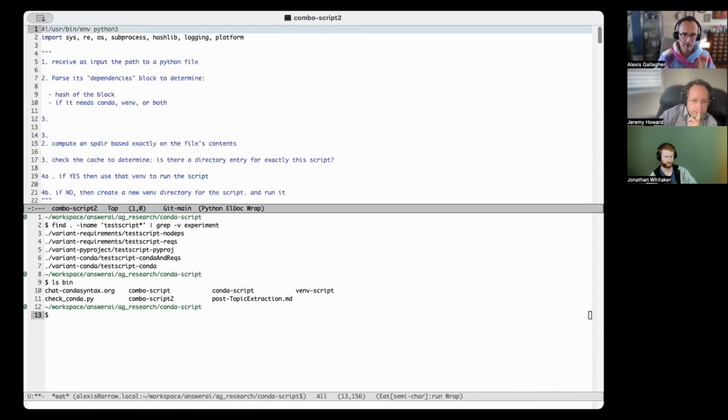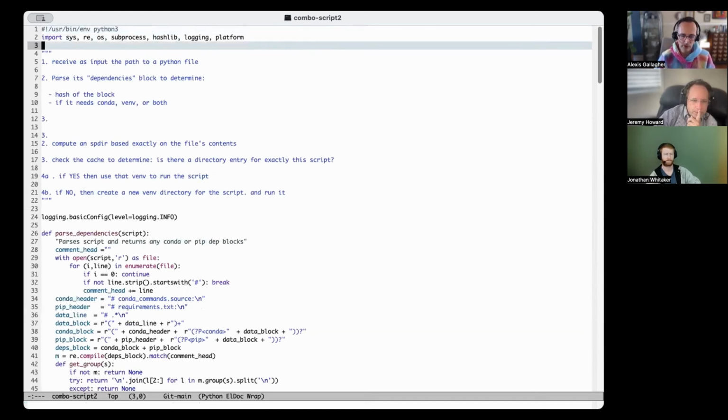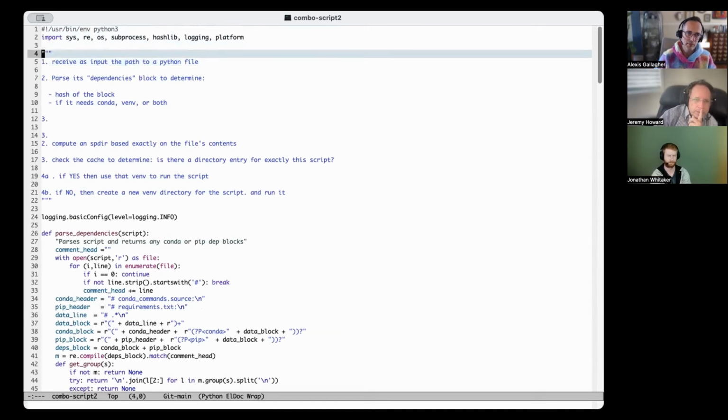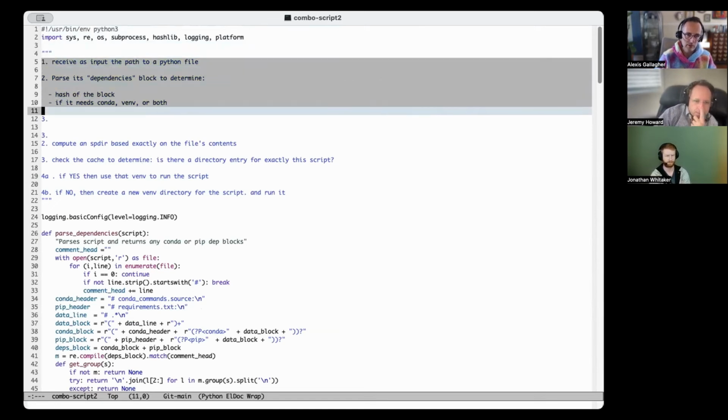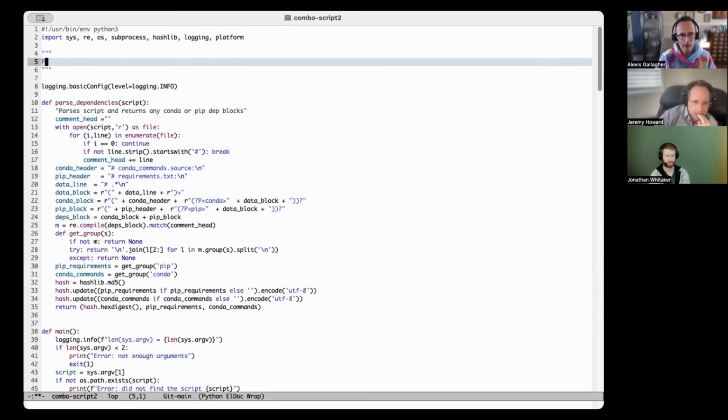All right. So the script I wrote, the latest version of it, is this one right here, and this is the part that needs cleaning up. What it will do is, when it reads a script, it will parse the script looking for a dependency block.